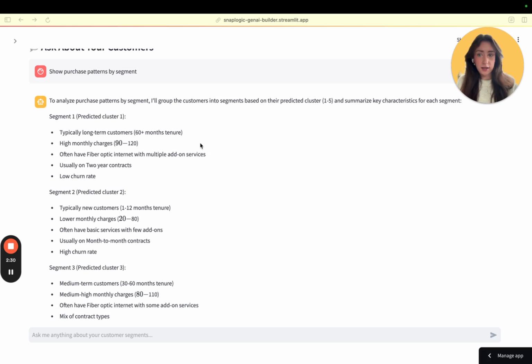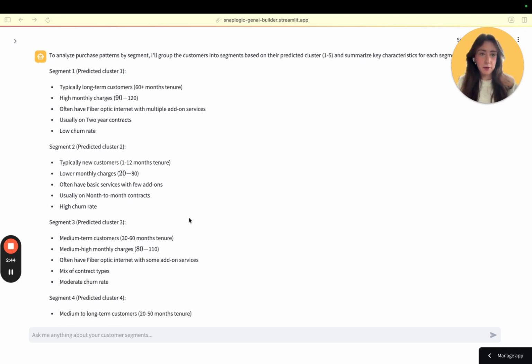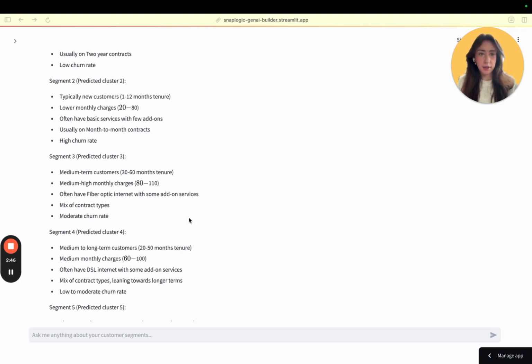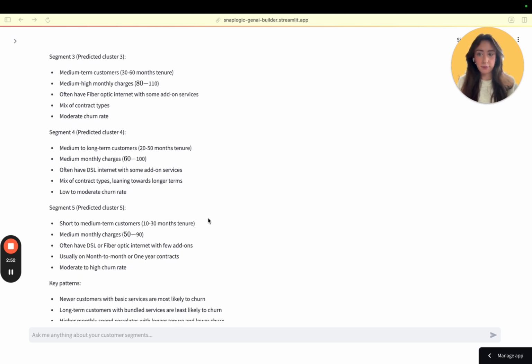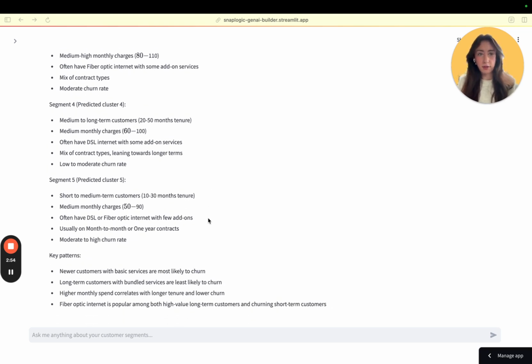On the other side, we can see segment 2, which is a segment that's characterized by high churn rate. And those are typically new customers with lower monthly charges, and they're usually on a month-to-month contract.